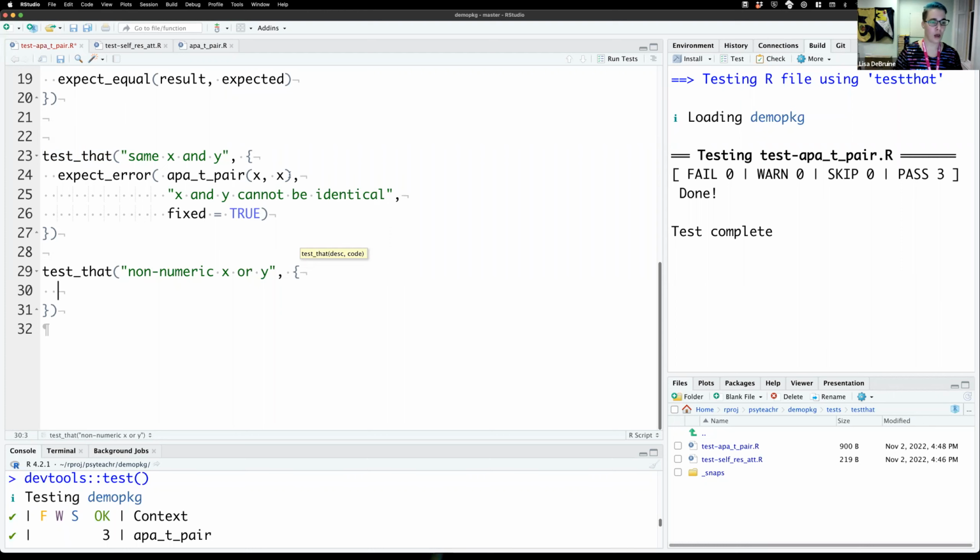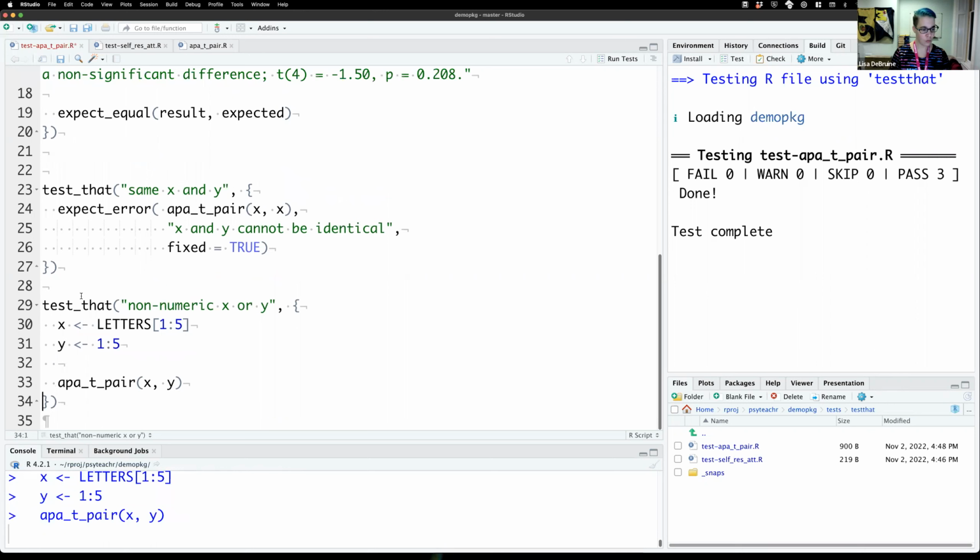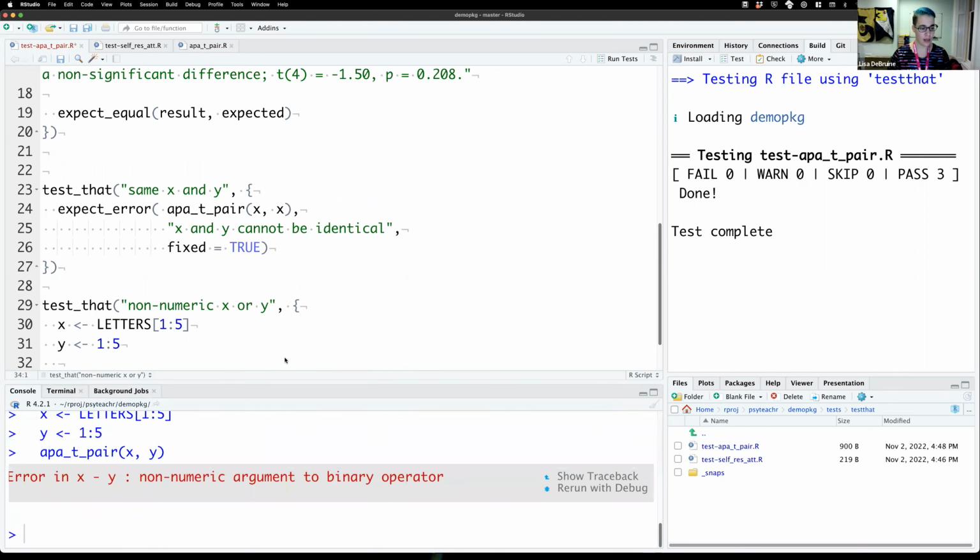So first, let's just do X equals letters 1 through 5. Y will be the numbers 1 through 5. We're going to define those in here because they're going to need to be new weird things.